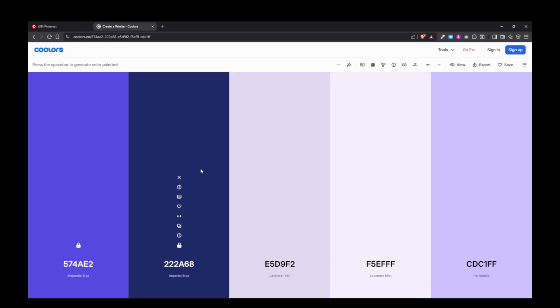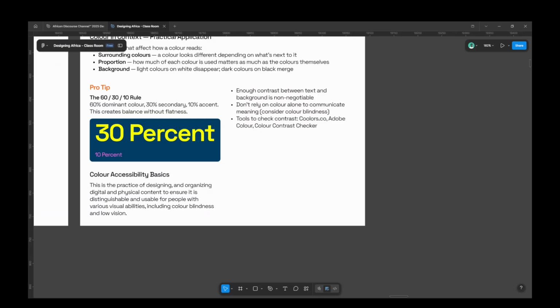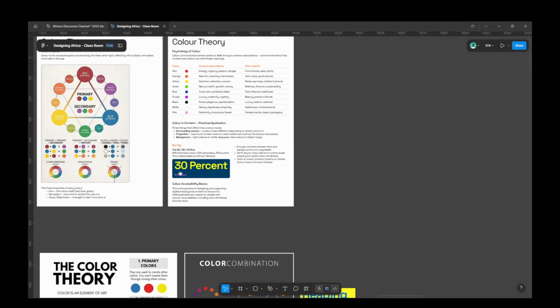You can see. Please, can it also help you identify a color? I don't think so. There are different tools that can. So maybe you've seen a design that you want the color from, but you are not able to find the exact color on the color wheel. The best thing for you to do in that case is to bring it to a program like Figma or Affinity or Adobe Photoshop or whatever program you use.